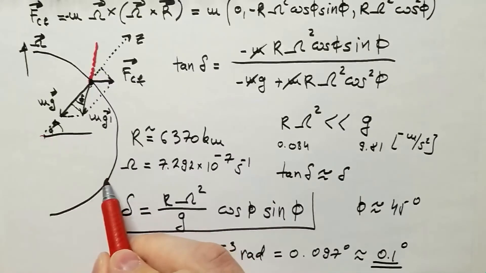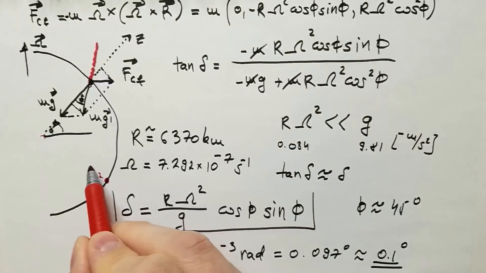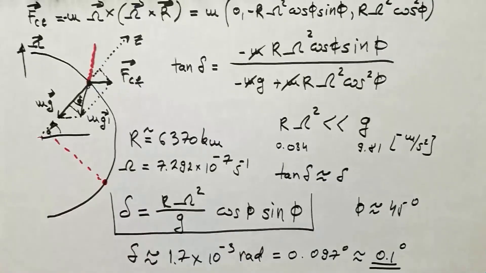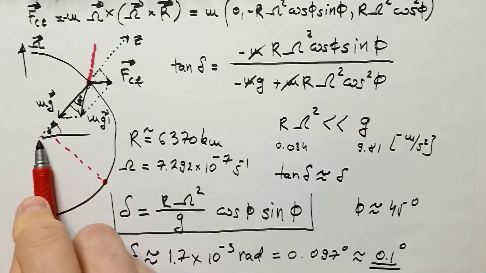You can see on south hemisphere, we would have similar phenomena. The apparent gravity would still undershoot compared to the center of the earth that is here. There you go. Now you saw that the angle is very, very small, but nevertheless it exists. And it is an interesting phenomenon.